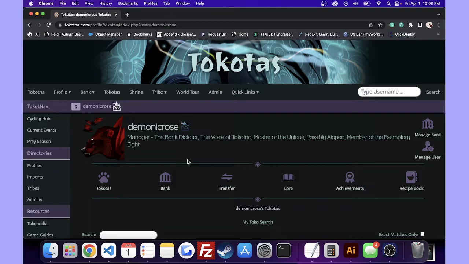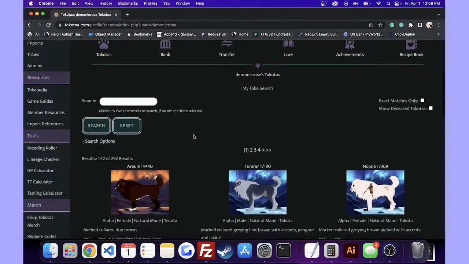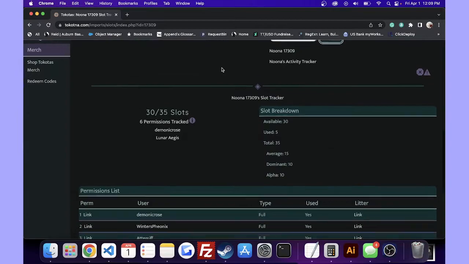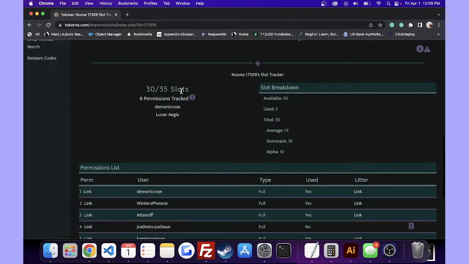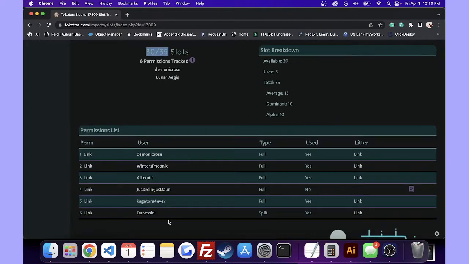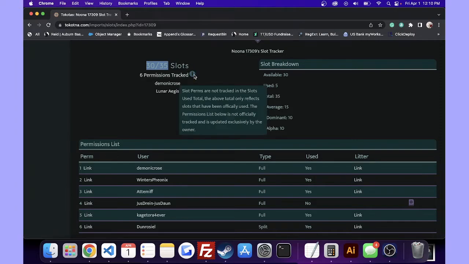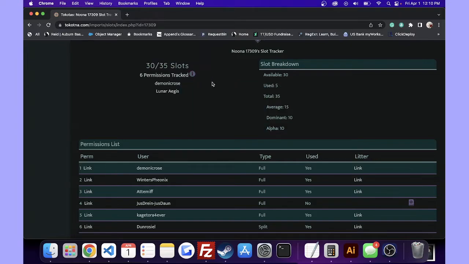All right, so let's start us off here. So we all know what our tokos look like, and I'm going to go ahead and go to one of mine, specifically to her slots. We've all seen this page before. It is our lifetime tracker for the toko slots. We have 30 to 35 left on Nuna. Tells you when they've been used, and then you can see here that we have this permissions list. This permissions list is specifically, we've got like the 6 tracked perms, and we say, hey, slot perms are not tracked using this, like they don't determine the used, these aren't real. That's what we currently have.